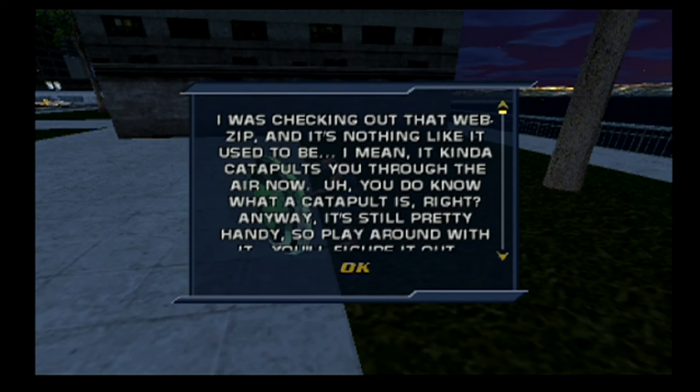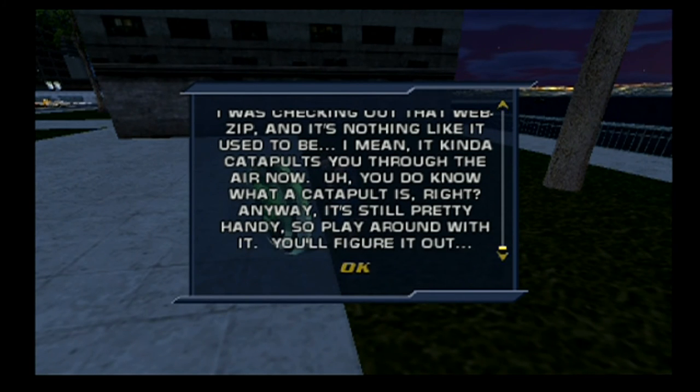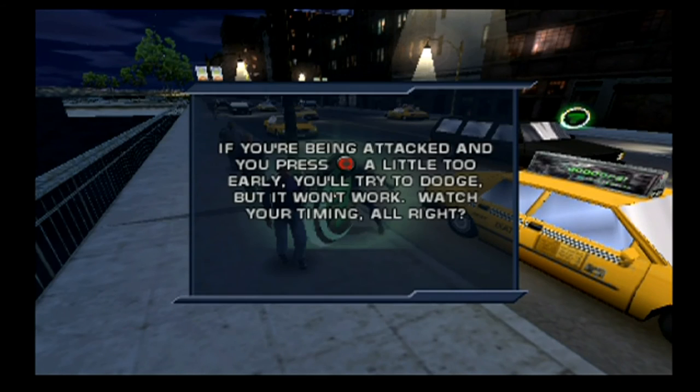I was checking out that web zip, and it's nothing like it used to be. I mean, it kind of catapults you through the air now. You do know what a catapult is, don't you? Anyway, it's still pretty handy, so play around with it. You'll figure it out. If you're being attacked and you press the grab button a little too early, you'll try to dodge, but it won't work. So watch your timing, all right?